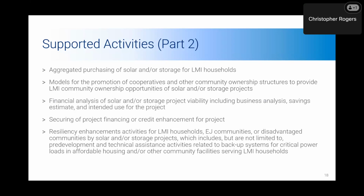Next slide. Based on the experience of past grant recipients, the ability to run a competitive solicitation to get more bids, and to pool together what might be individually less attractive smaller solar installations, dramatically helps to reduce the overall cost of those installations. So you could use pre-development grants to put together the solicitation that would help you reduce the overall cost of the solar projects the different installers are bidding, as well as to help you gain the expertise to adequately assess those bids that are coming in. Next slide.